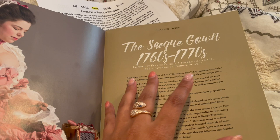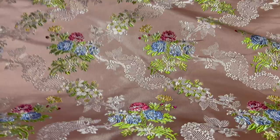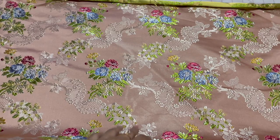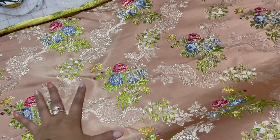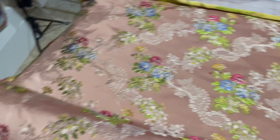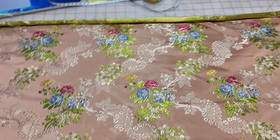Petticoat first — start easy mode. This is the fabric I'm going to be using for this gown. Christine kindly let me shop her stash for it and I'm obsessed. The pattern here looks kind of like a double helix if you squint and tilt your head, and as a genetics person it tickles my secret nerdiness. She let me buy it at a discount — what a kind person. If you don't follow Christine, you should immediately. I'm going to start with the easier task and make the petticoat first because I have the measurements I need for that. Let's go.